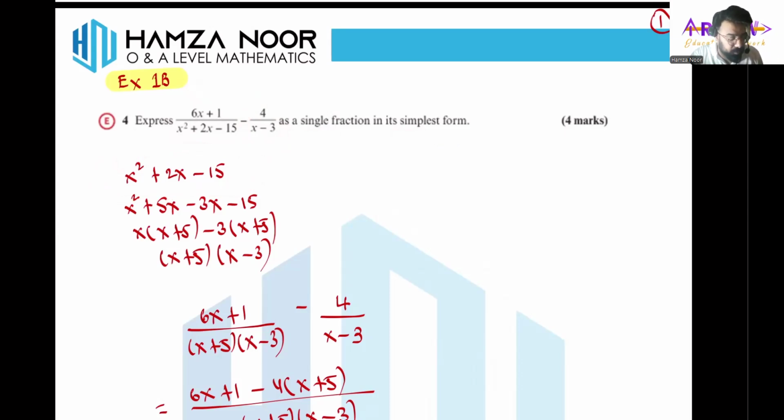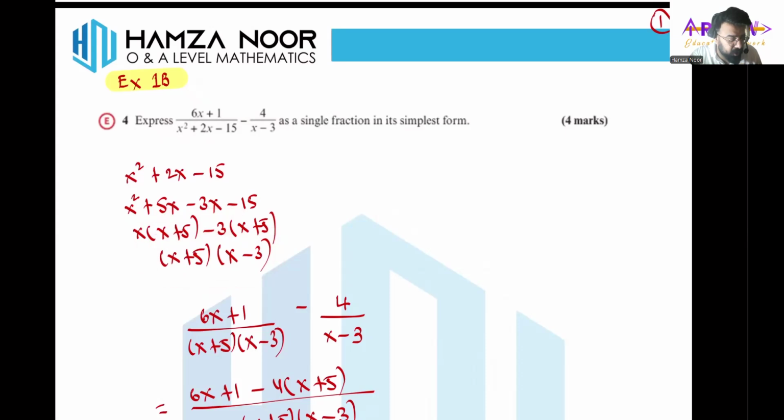So 1 times 15. In place of 15, we can write 5 times 3. The minus sign tells us that we have to subtract the factors, and the plus sign tells us that we need to get positive 2 in between. So x² + 5x − 3x − 15. Taking x common, multiplied by (x + 5), and taking −3 as common, multiplied by (x + 5). So (x + 5) multiplied by (x − 3).